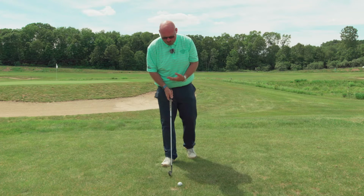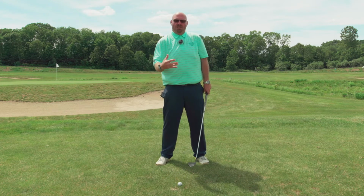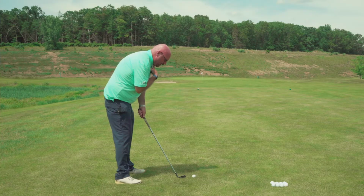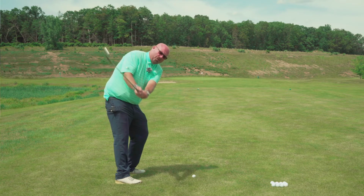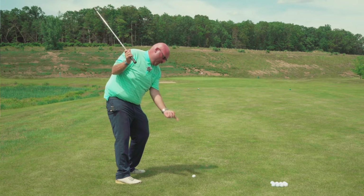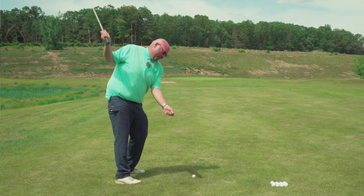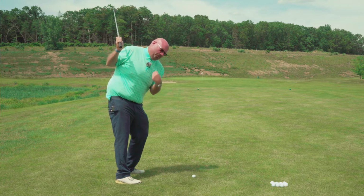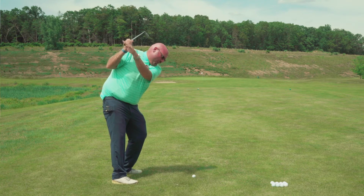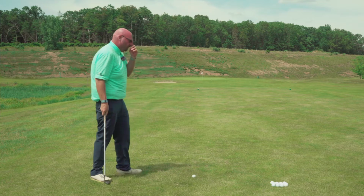So what I want to focus on is, as we set up to the golf ball, we stand up nice and tall to begin with, and then as we build our backswing, we're going to create this tilted shoulder plane with our shoulders, and that's going to make us feel actually taller at the top of the swing than we were at address, okay? So we're going to set up nice and tall and get even taller in the backswing with this nice tilted shoulder plane. When we have this nice tilted shoulder plane, we're going to be able to stay right on top of the golf ball and then turn through impact naturally to deliver the speed through impact.